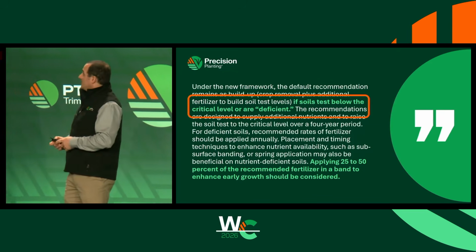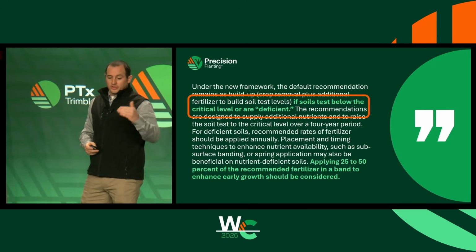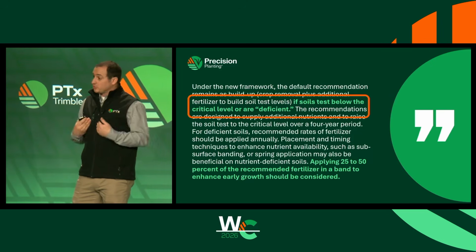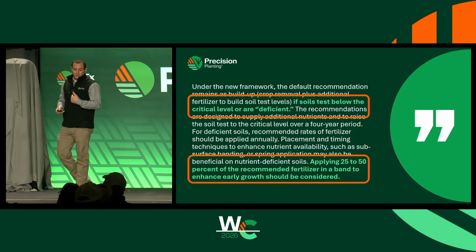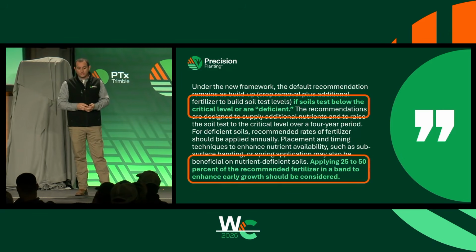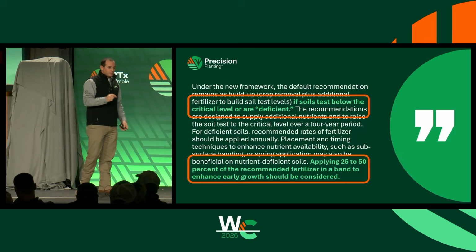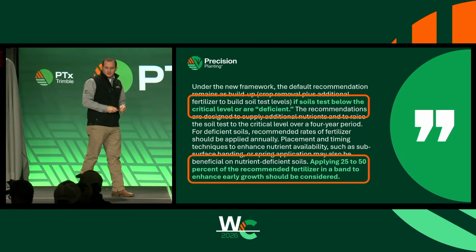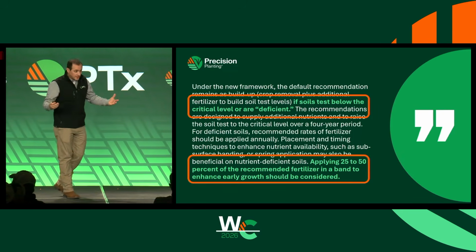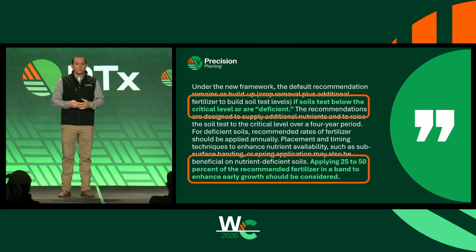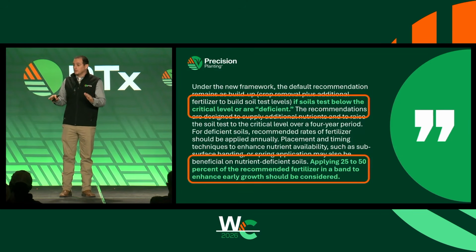They say, if your soils are below the critical level or they are deficient, which is what we had, what should you do? These are from the agronomists saying applying 25 to 50% of the recommended fertility in a band is recommended to enhance growth, right? Why would they say that? It's flat out logical. When you put it in a band, we've got the proof for years and years.